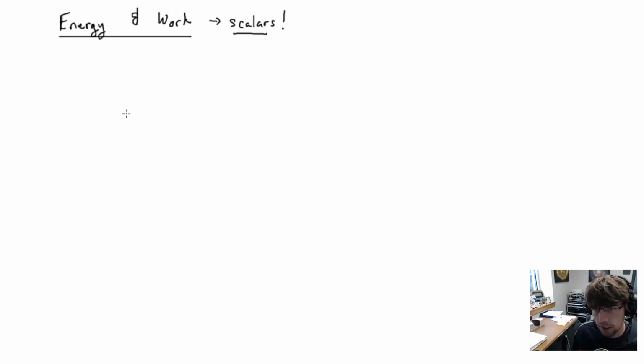So, okay. Well, the first thing that we should get into is where do these concepts actually come from? And you might not be surprised to find out that we're going to start with Newton's second law. So starting off with Newton's second law, we have the net force is equal to the mass times the acceleration. And let me for a minute consider just the x component. I'm just going to consider the x component during this derivation. But we'll see that there's nothing special about the x component. We'll redo it for the y, the z, and you'll end up with the same answer.